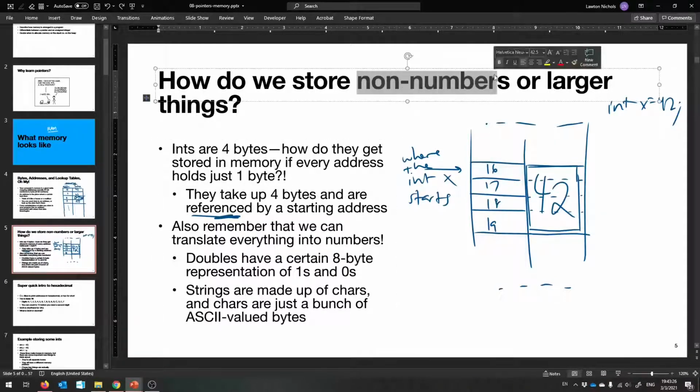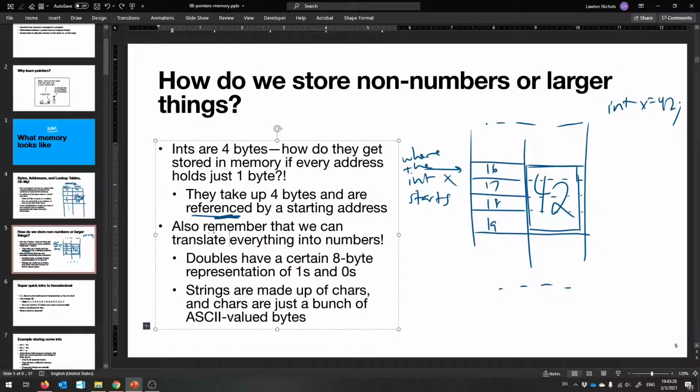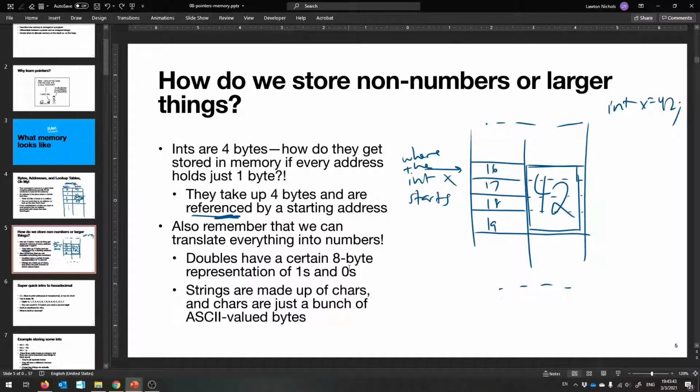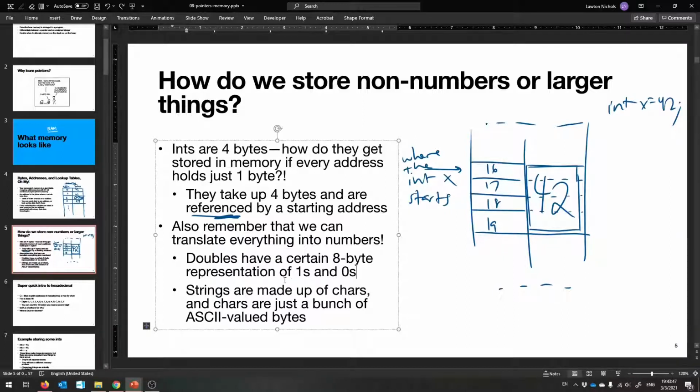What about non-numbers? Remember that everything at the end of the day in your computer is just a bunch of 1s and 0s, okay? Doubles, for example, like how do you store the decimal place? That doesn't make sense. They just take up 8 bytes, and they really are 1s and 0s. The decimal place is encoded in a very weird way, but maybe your book talks about it. I'd be happy to tell you about it in office hours. And then strings are, again, made up of chars, and chars are just ASCII valued bytes, right?